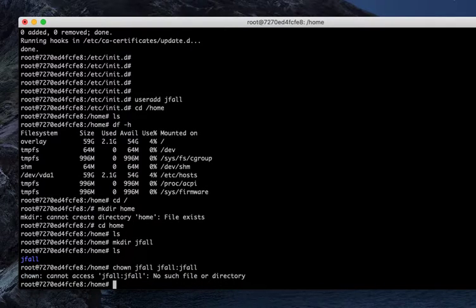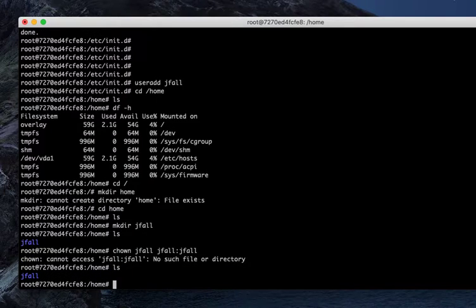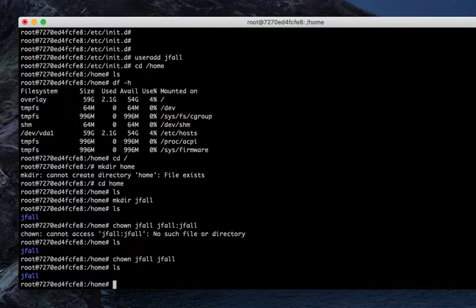Well, that's interesting. Why doesn't that work? Okay, that worked like it should.